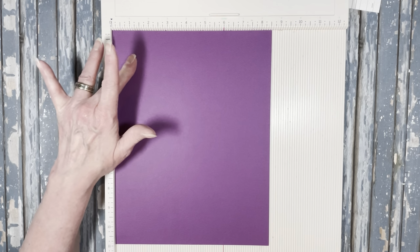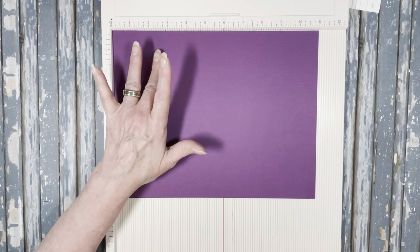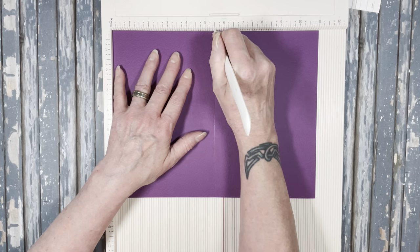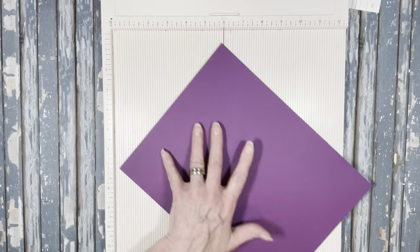So we're going to put the 8.5 in here. Actually, we're going to start at the 11. Let's start at the 11. It makes it a lot easier to do that. So you're going to put it on the 11, and you're going to score at 5.5. Okay. So 5.5, and then turn it to the 8.5.